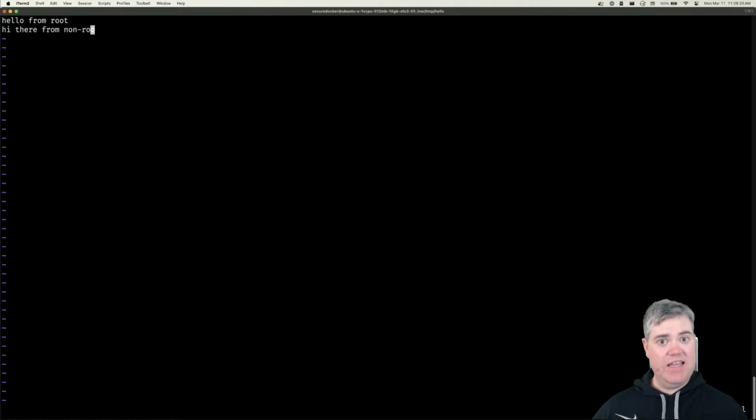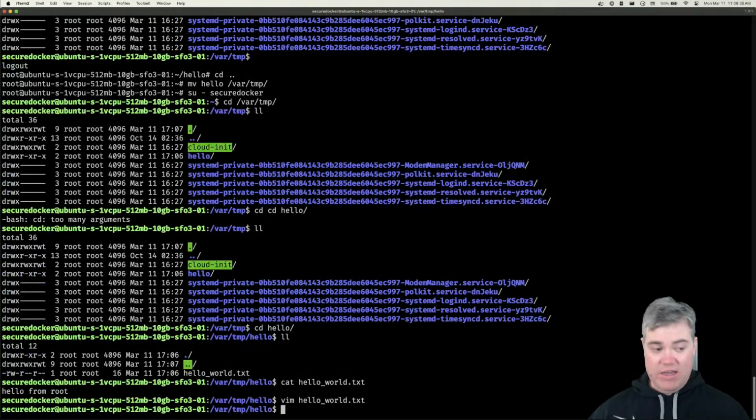There's no way that Linux is going to allow me to update this file as the non-root user. I don't own it. I'm not even in the group for it. And also the group doesn't have permissions. So we have to just exit without changing anything. Obviously I could use sudo to update it, but that would be as the root user, which is not really part of the demo.